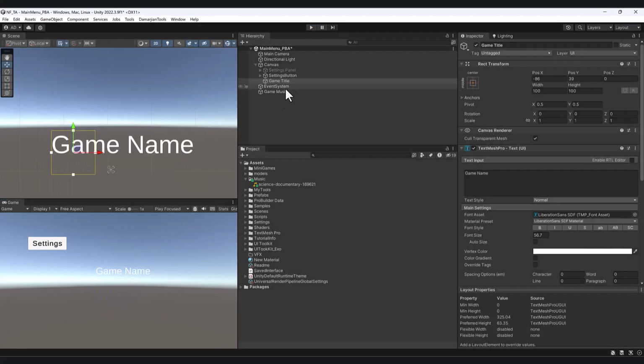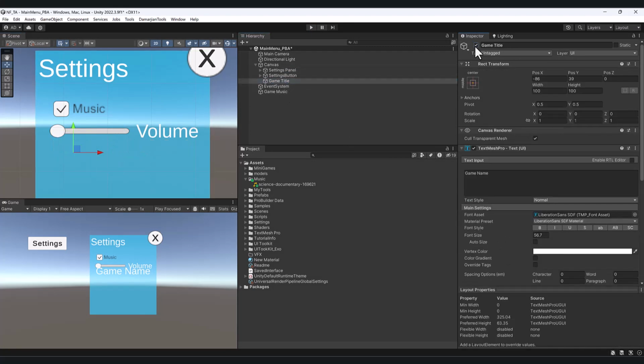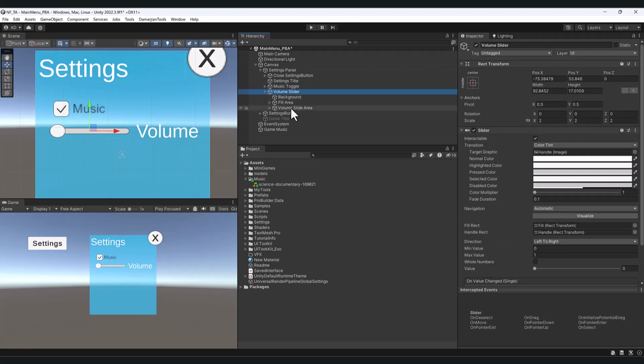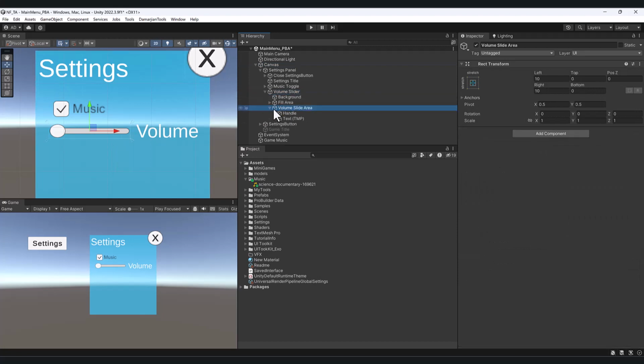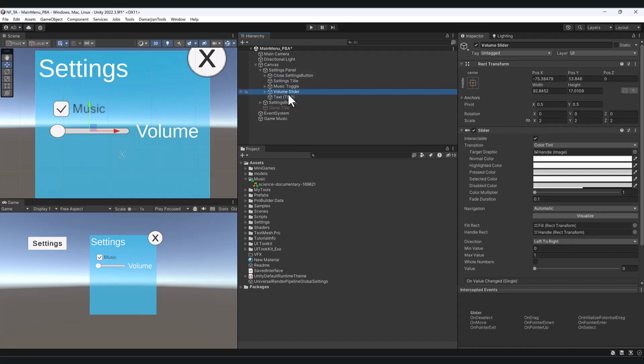You know, the last thing we could do is, let's hide our game title one last time. We have our settings panel. We have our volume slider, but remember we dragged this underneath the volume slider area. I have my text here, so I'm going to detach that for a second. This just says volume. So I'm just going to attach this to the settings panel instead of the volume slider. But with this volume slider, we could probably rotate this, maybe this way. I think that makes better sense.